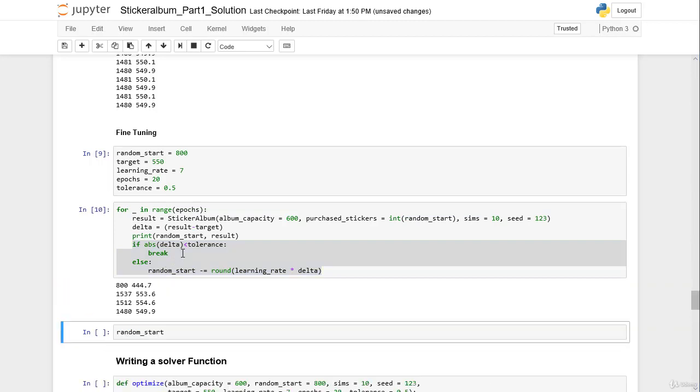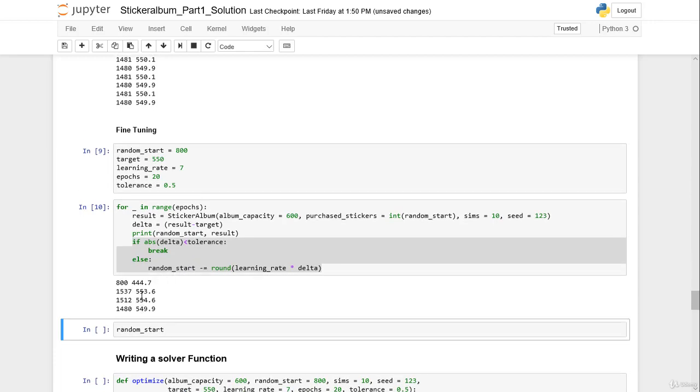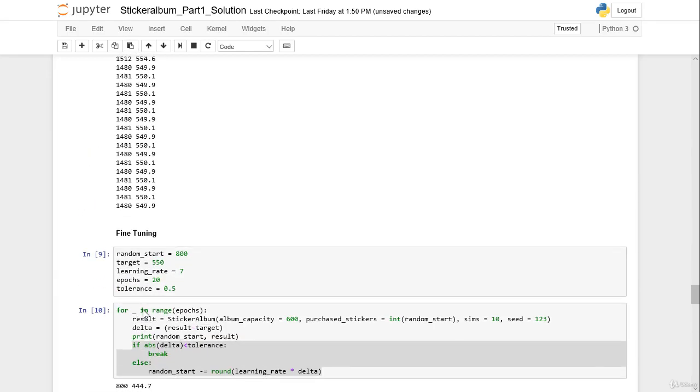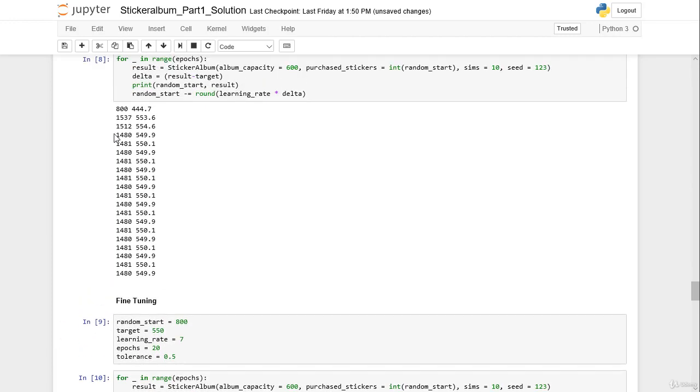So let's run the cell here. And there you can see, so after our 4th iteration, our algorithm stops here. So before we had here, after our 4th iteration, we had also a result of 549.9 at 1480 stickers.